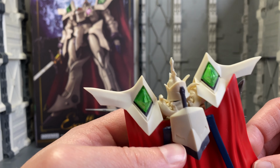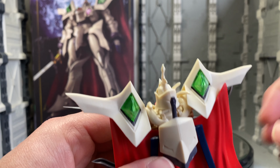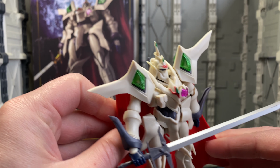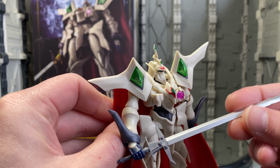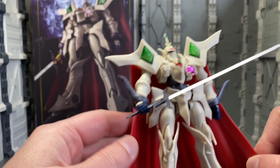So you have it front and back, and that looks quite nice, as well as you have here these dark kind of gray things underneath the gemstones. That is something else that is going to come pre-painted. Now, also speaking about stuff that is pre-painted, his sword here, which looks quite nice with this silver blade, is another piece that also comes pre-painted from the factory.